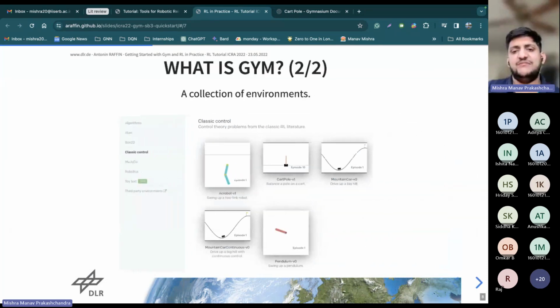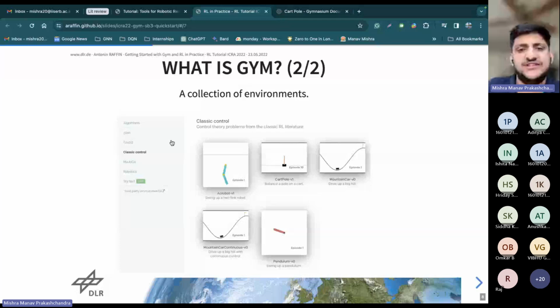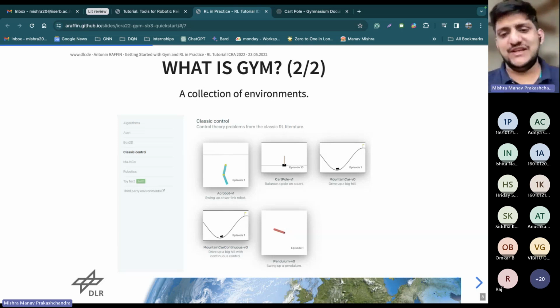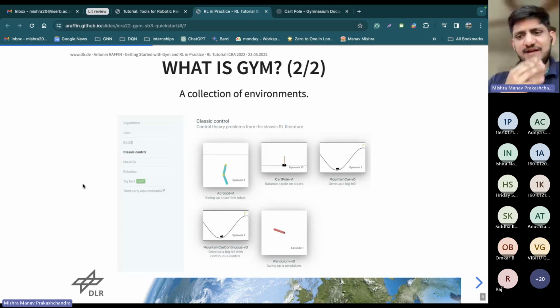Okay. Live demo. I think I already showed what the gym is. Gym is basically a collection of environments. You have multiple problems or very standard examples that people use for advancing the research in RL. And this basically makes life simpler for them. So you just do a gym.make, call the respective environment and directly start training or testing. You can even use it to benchmark if you develop a new algorithm tomorrow, against these kinds of environments. And this is a standard in the RL community.